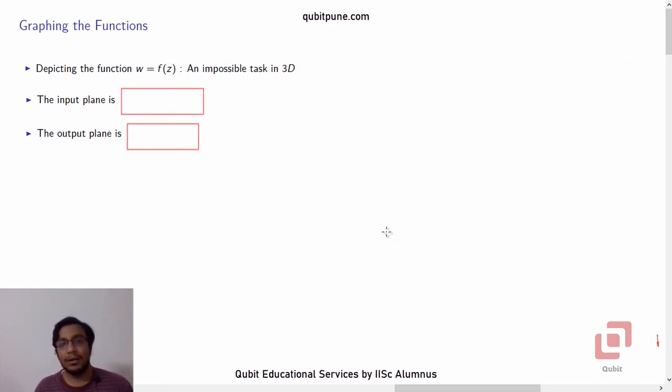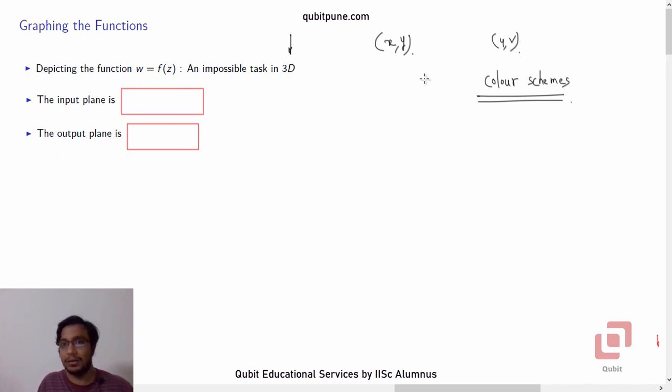Point 1, you cannot plot a graph of complex function in 3 dimensions, because you have two input variables x, y and two output variables u and v. So this is clearly an impossible task in 3 dimensions, although some software uses color schemes to include the fourth one, which otherwise cannot be incorporated. So you may have x and y, and let's say the real part as u, and for imaginary part they use some color.